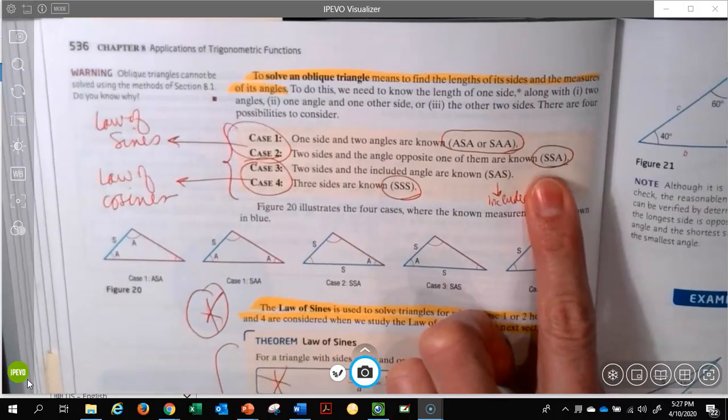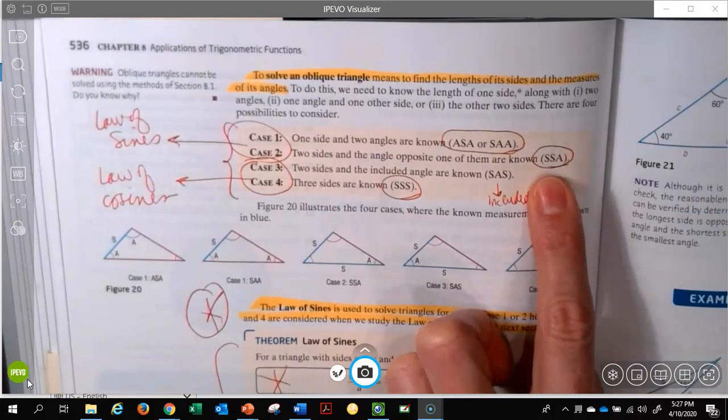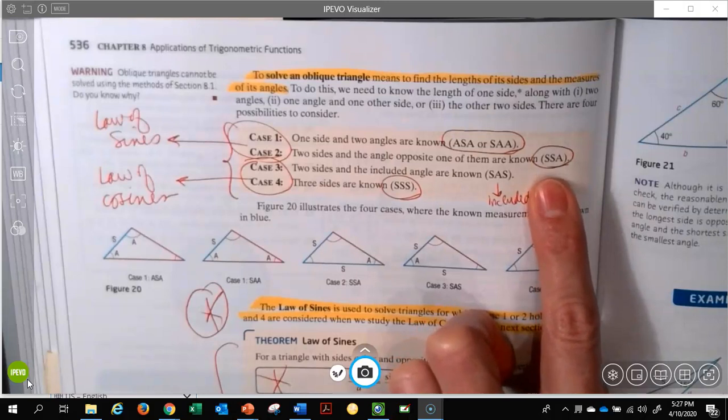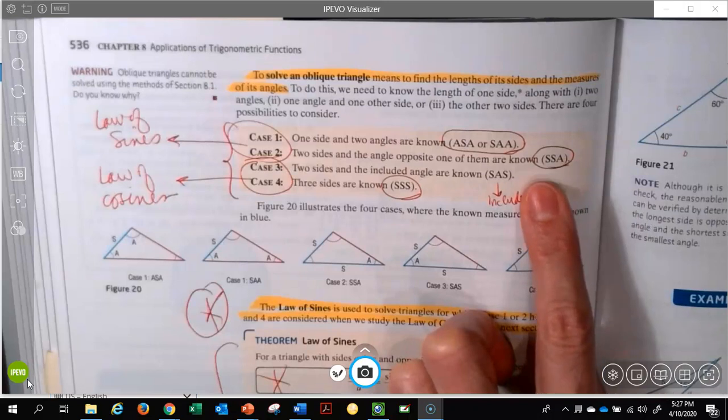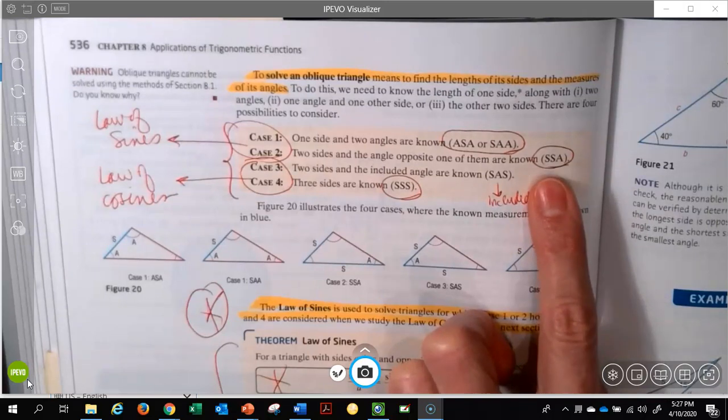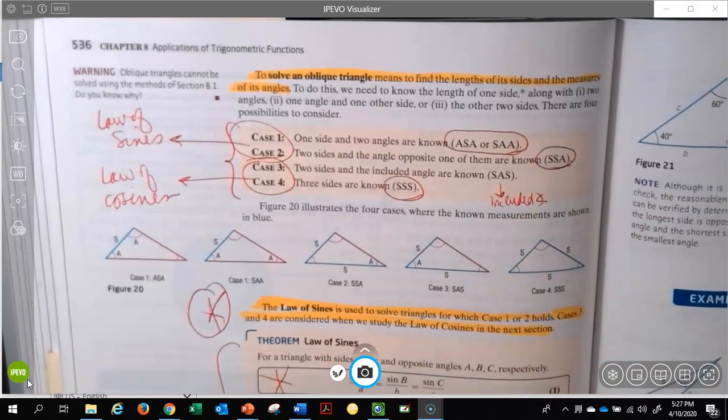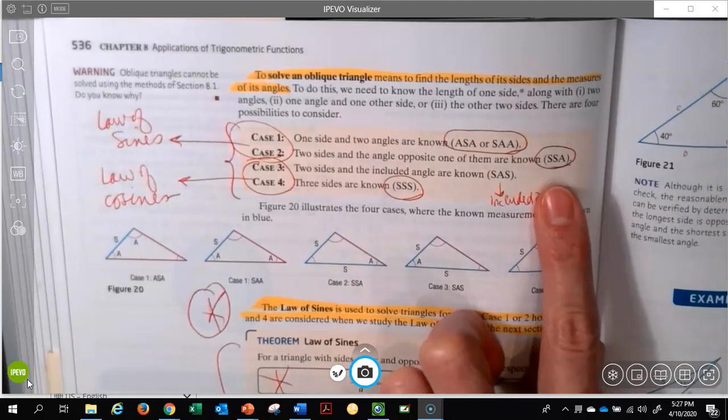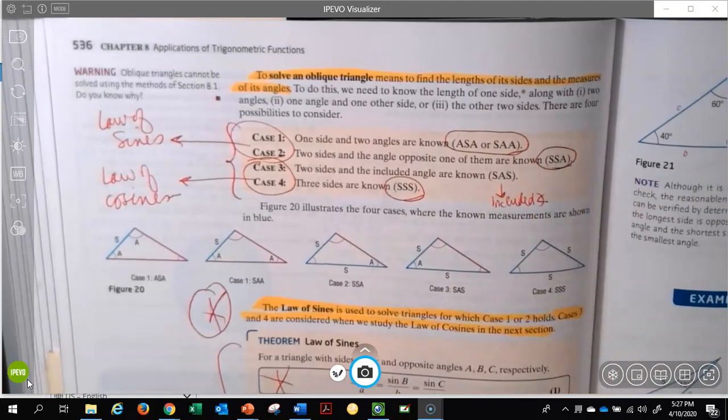And I want to point out side, side, angle. It's the one that's the bad word backwards. When you see that one, that ought to indicate sirens and bells to say, ugh, this is the one I'm going to have to work a little harder on. This one's going to be the ambiguous case, and I'm going to come back in just a minute and give you more information on the ambiguous case. I wanted to point the cases out.